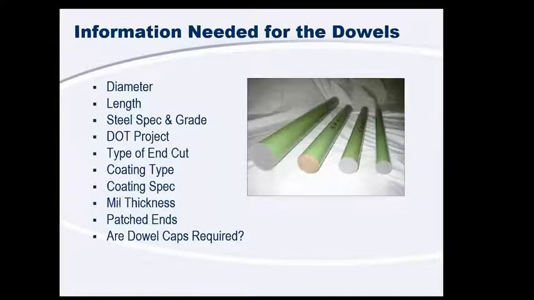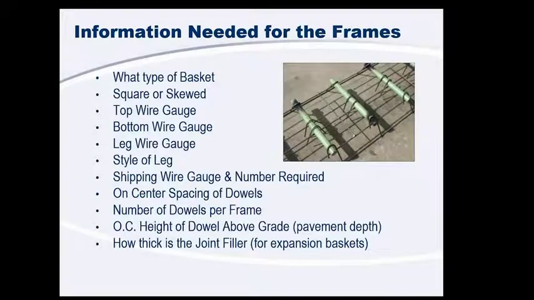So I said that we don't really design our dowels very well, but there are a lot of design options that we can use. They may not have been quantified, or they may be quantified in the form of lab experiments, but we do have a lot of different options that we've seen used in the field and seen different performance with. You can see here the diameter, the length, which kind of project it is. There are a lot of different options when we're looking at our dowels. In addition, there's also a lot of different options when we're talking about our dowel baskets.